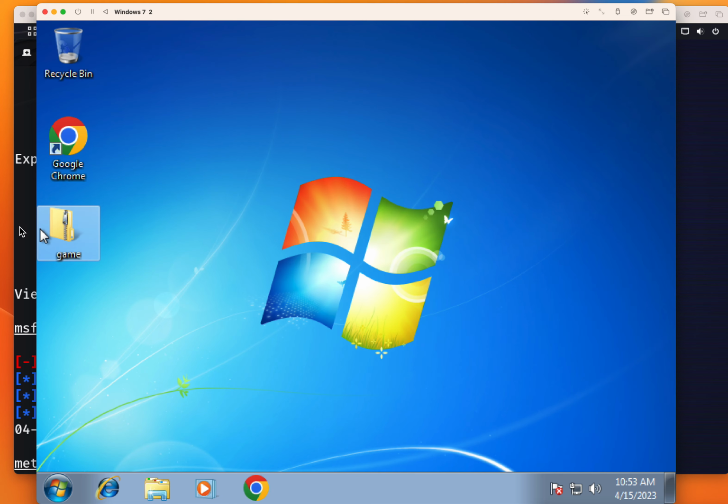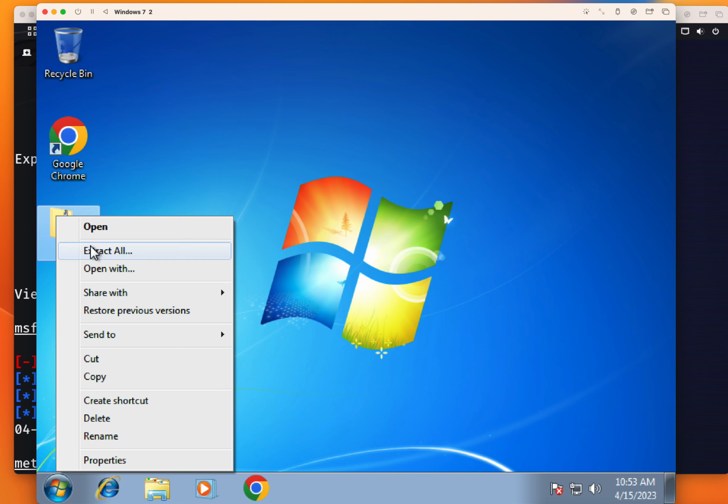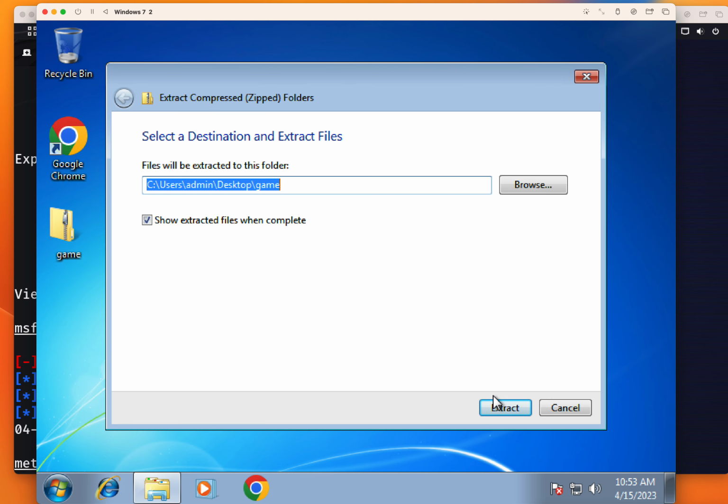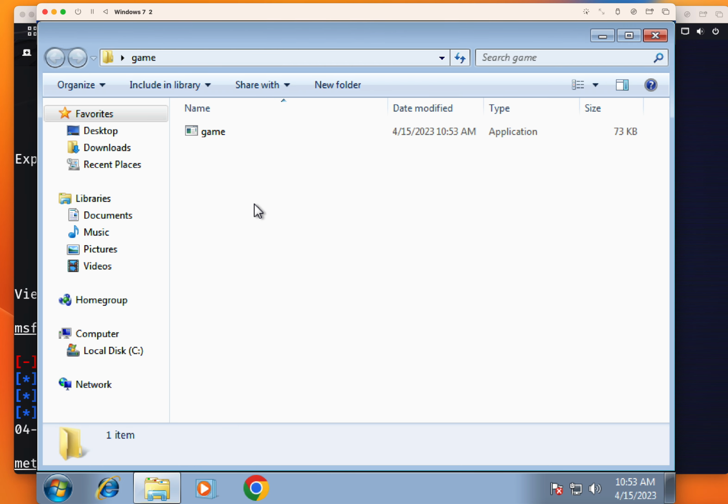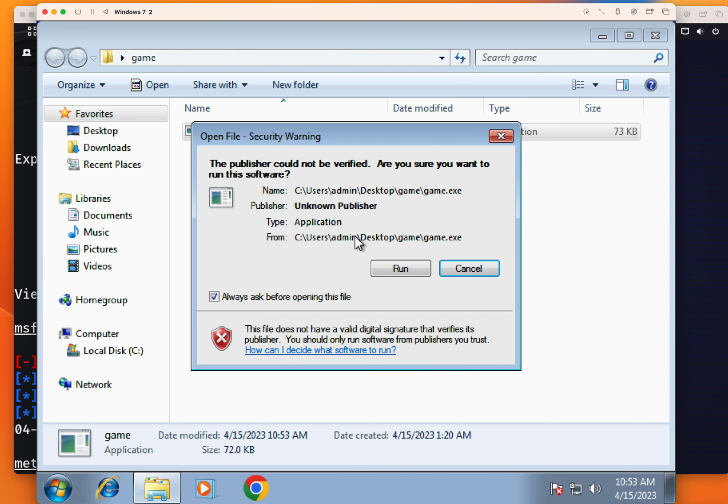So extract it. And you can see the game, it's right here. It's running. Now, you need to use your social engineering skills to convince the victim to download, extract the folder, and click on the game.exe.